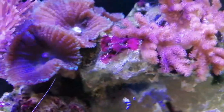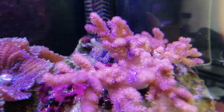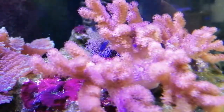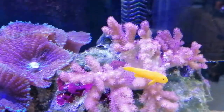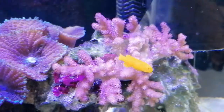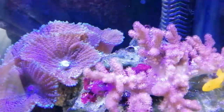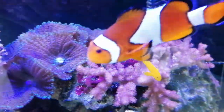I'm thinking of getting another tuxedo urchin — I've got one that does quite a good job, he's just hiding in there at the minute. I might get another one, but obviously because we're in lockdown you can't go out. I was thinking of trying to do an online order and see if I can get a delivery, but I've never had livestock delivered before, so I'm not sure whether to do it or not.